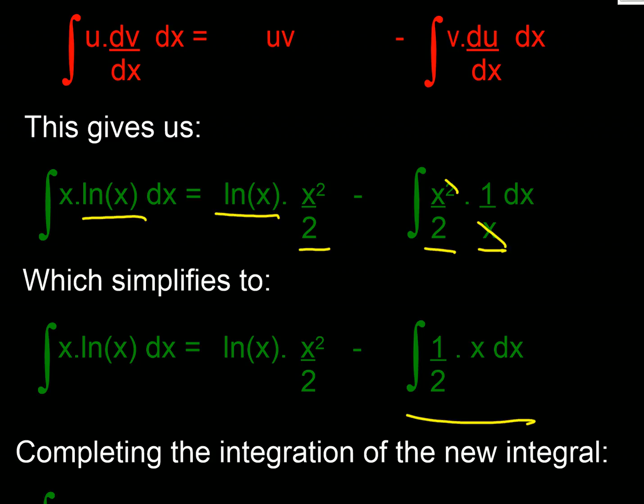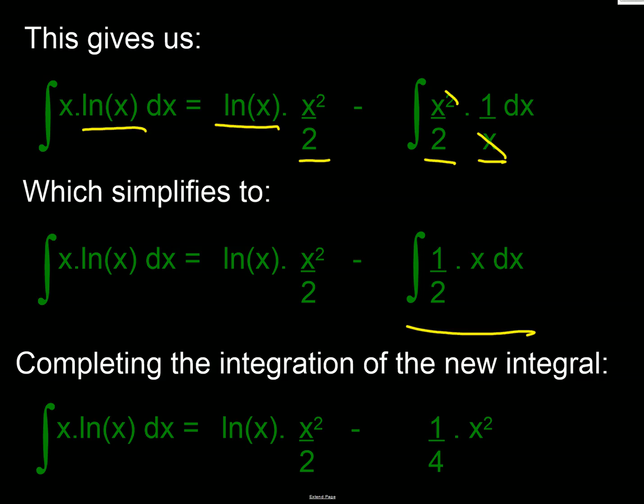You know, we can take the x out, there's the half out the front, and therefore what have we got? We've got, yeah, x squared over 2 would be, and when we've taken that 2 out, divide by 2 out the front, so we've got a quarter, haven't we? So the integral of x log of x dx is going to be our log x times x squared over 2, that's our uv term. And here our second integral, where our log of x effectively got turned into a 1 over x, did some cancellation, integration. So there we are. That one works.